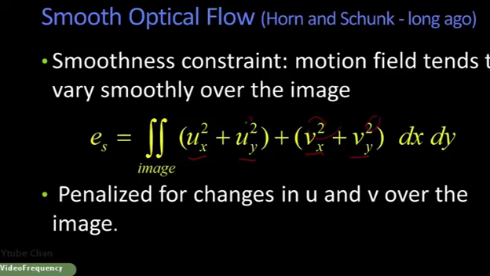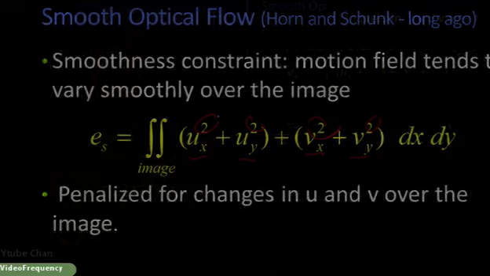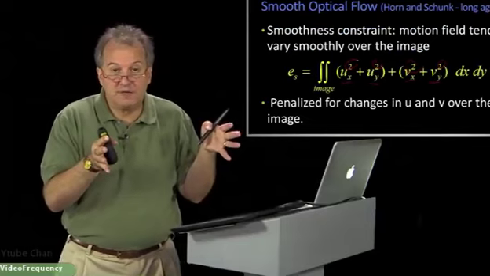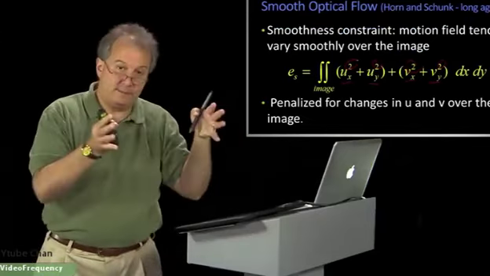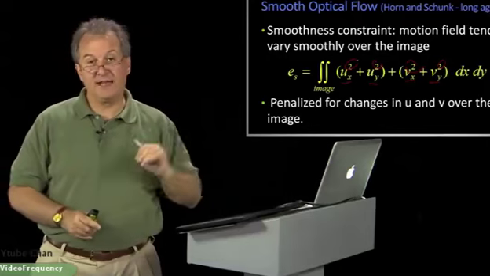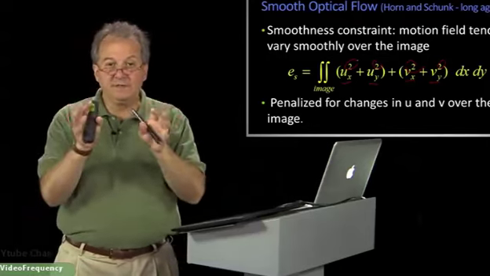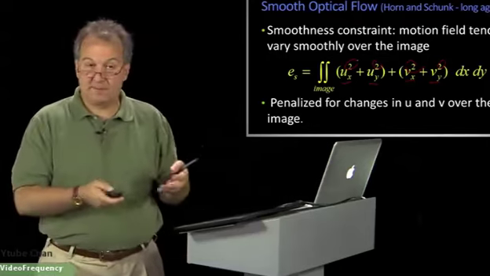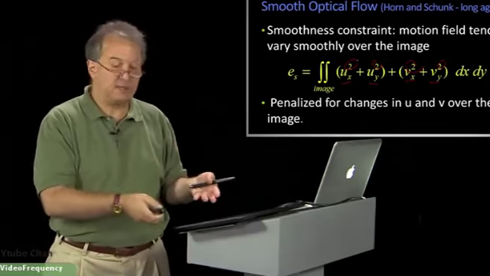Again, everything is squared. So the idea is we would like this thing to be 0 or as little as possible. By the way, what would it mean for this to be 0? Well, for this to be 0, that would mean that all the u's were constant, right? They were all the same value, so the derivatives would be 0. And all the v's would be constant. So if all my pixels were moving with the same u, v, the whole image was moving the same direction, this value would be 0. Any other u's and v's will cause this term to have some value, and we want to try to minimize this thing.